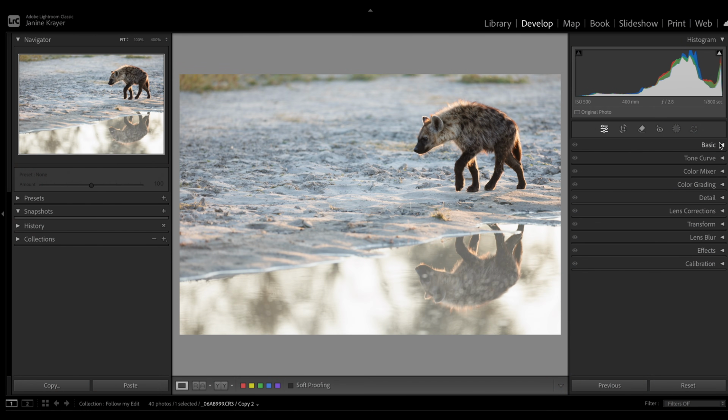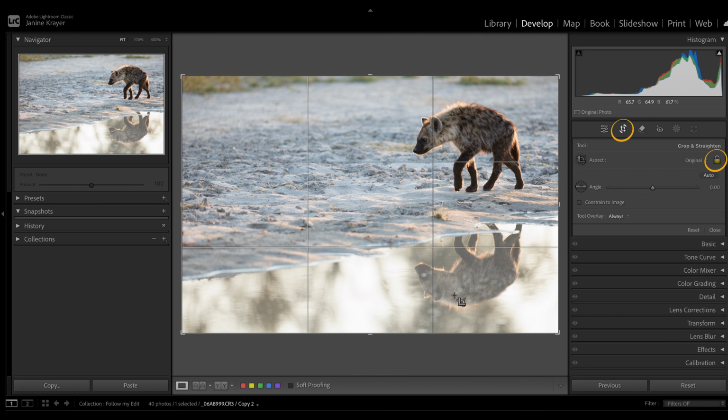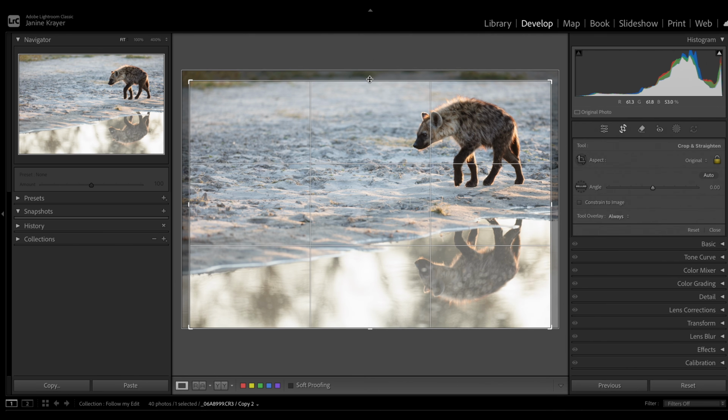In order to approach this photograph, I will start off with my crop, like most days. I really don't want to be clipping our backside in the reflection either at the bottom or the actual hyena on the top, but I'm planning of getting rid of all that green grass because I feel it doesn't fit our pastel colors that I find. So I just want to crop in a little bit.